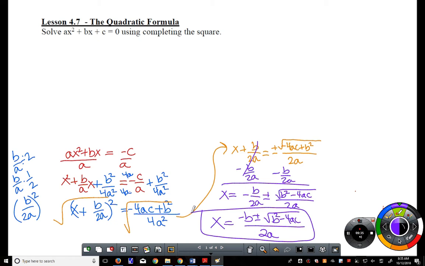Okay, are we good with this? Are you guys having some mathematical satisfaction? This is one of my most favorite things in the world. This is why I love teaching Algebra 2 a lot more than teaching Algebra 1, because I feel like in Algebra 1, someone gives us this, and we're like, yeah, whatever, giant formula.